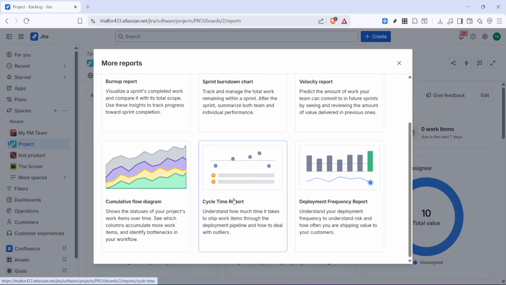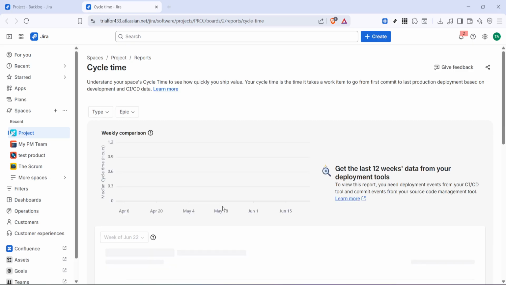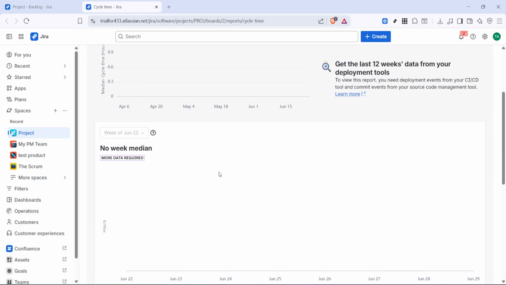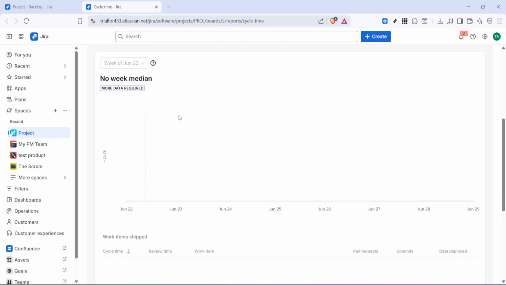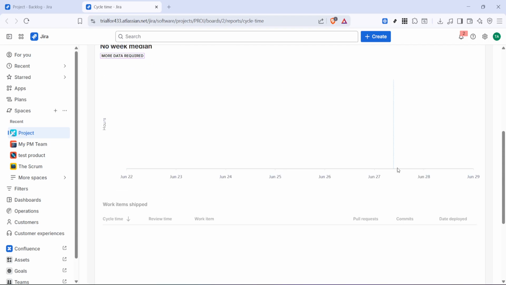This report is specifically designed to show how long issues take to move through your workflow. In practical terms, it helps you measure the time spent completing work items, which can be especially useful for teams practicing Agile, Kanban, or any process where delivery speed matters. When reviewing this report, remember that shorter cycle times often indicate smoother flow, but the real value comes from comparing patterns over time and identifying where work tends to slow down.